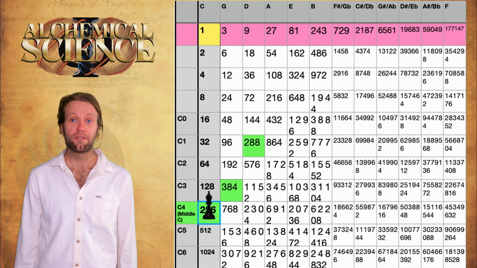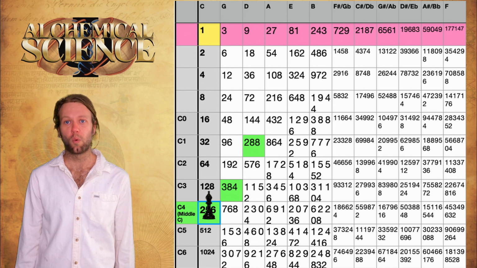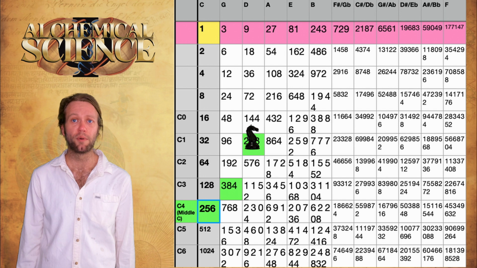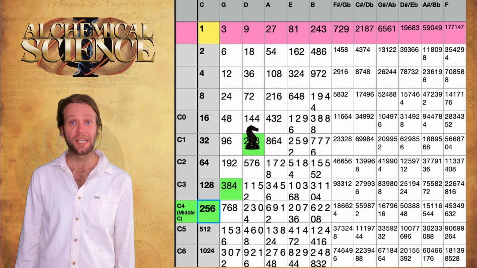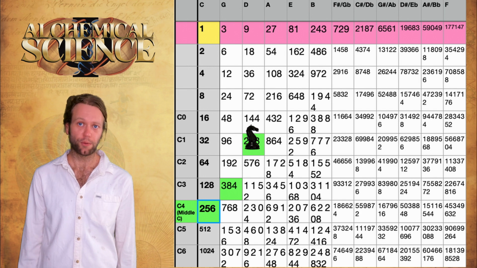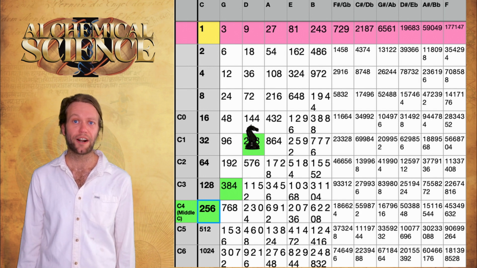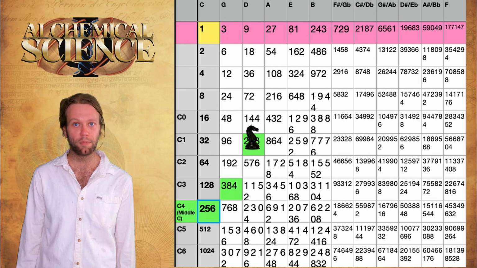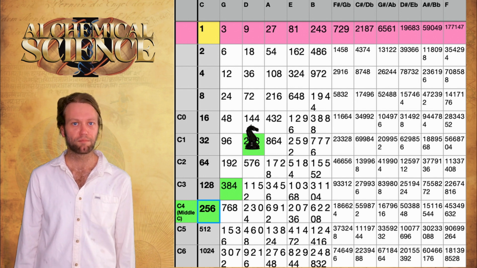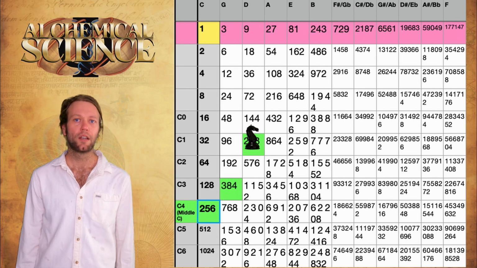To find our perfect fifth from C256, we move our bishop 1 square diagonally to get to G384. And then to find our next note with the perfect fourth, we make a second movement from G384 to D 288 hertz, the same as the knight or the horse makes on the chessboard. 2 squares up, 1 square across, or a movement with a numerical fractal coordinate value of 4 to 3 on the template. Using the movement of the chess pieces to visualize your operations makes it really easy to remember the overall pattern, so I think it's a really good way to think about it.